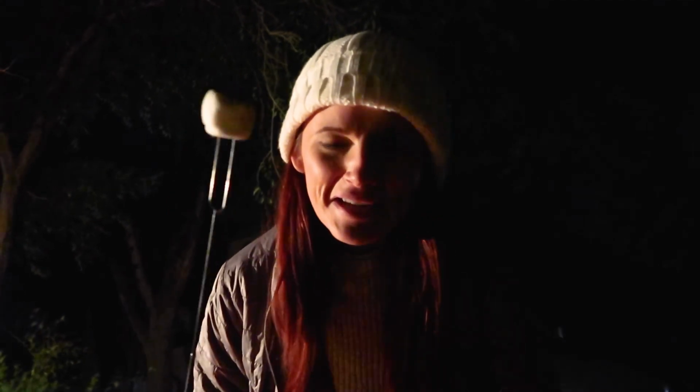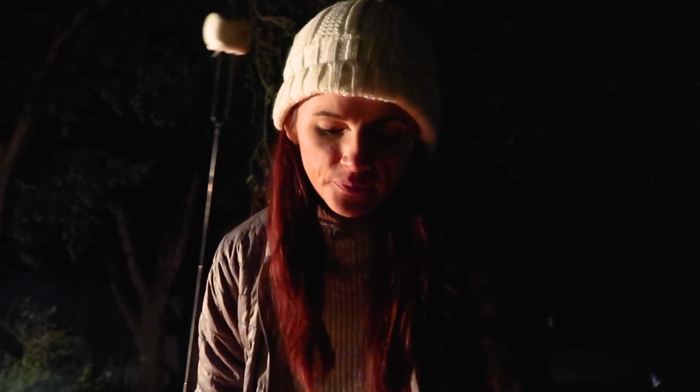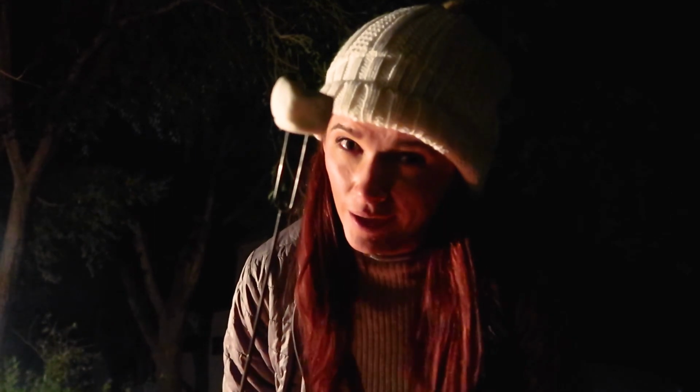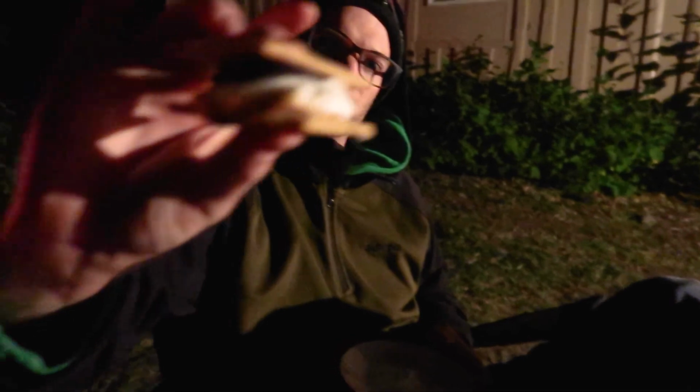Alright, I finally get to make some s'mores. I've been waiting for like 5 nights to do this, and I'm gonna make Kevin one, and he likes his s'mores with a Reese's peanut butter cup instead of chocolate. It's the only way, come on. Like, I had it one time a couple years ago, and I don't think I've ever had a s'more with Hershey's since. Look at that guy.